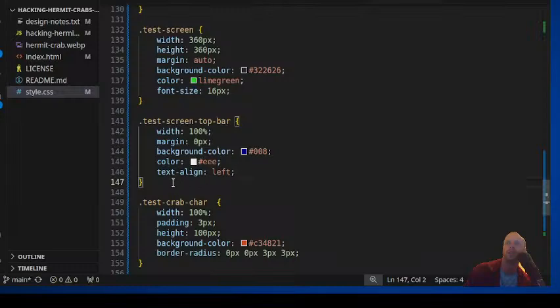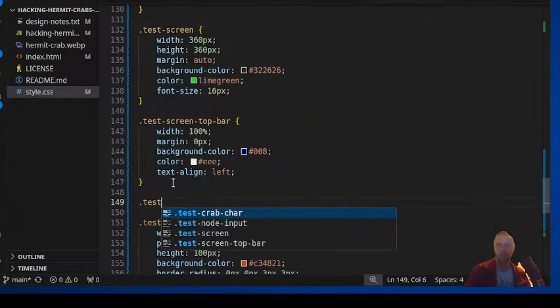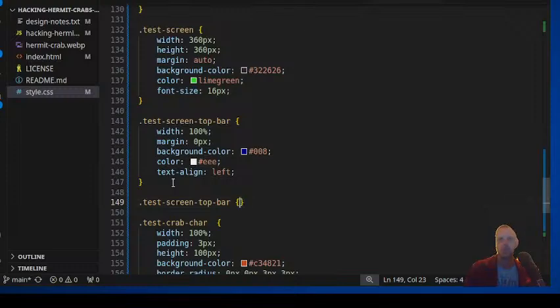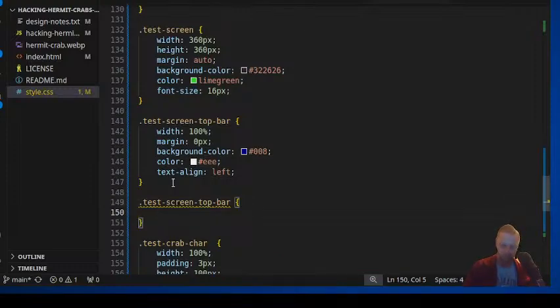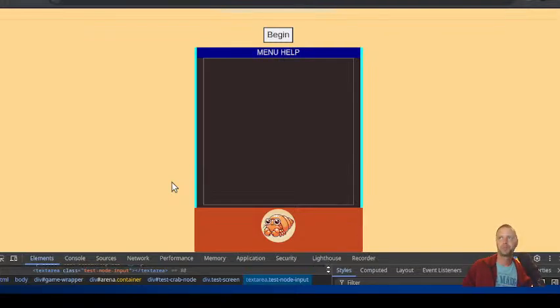Test screen top bar, spans. There you go. Menu, help.